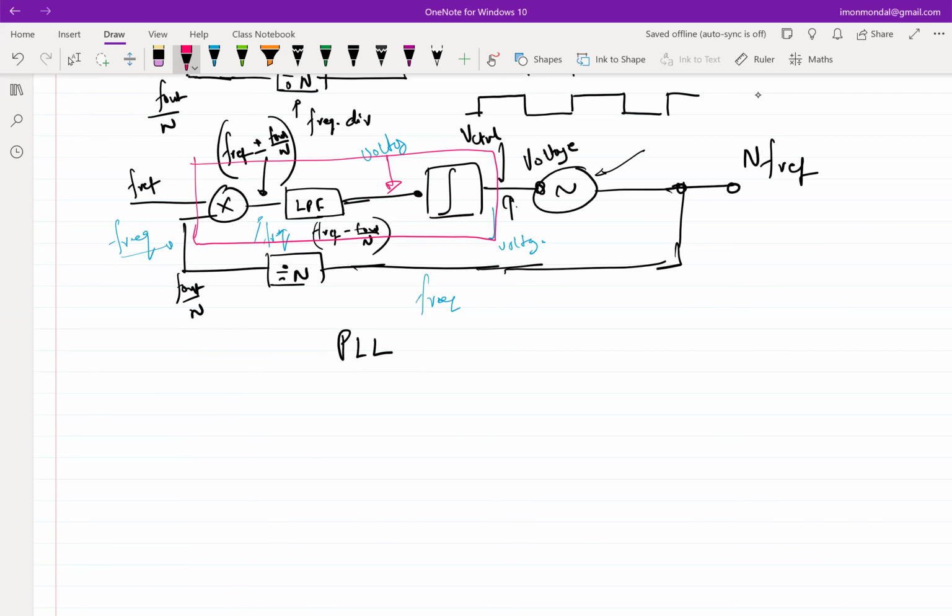So in a way, I am integrating the frequency. In between, I have a low pass filter, but I'm integrating frequency with respect to time. If I integrate frequency with respect to time, what do I get? Phase, right? So that's why this entire stuff often is much simplified. You don't put actual mixers and all. There are some versions of that. You essentially put something which can detect a difference of phase, and you try to align phase using negative feedback. That's why it is called a phase lock loop, and we're going to see that later on.